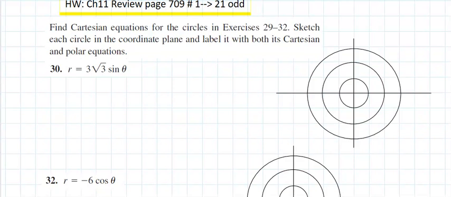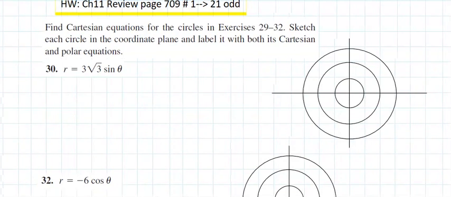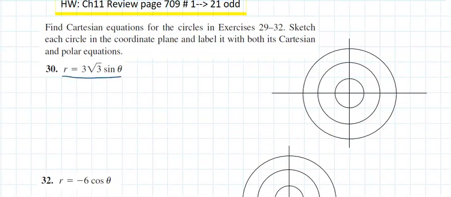Okay, continuing on. Next up, find the Cartesian coordinates for the circle in the following problem. Sketch the graph in both the coordinate system and the polar coordinates. Well, in polar coordinates as it is, we know this is a circle wrapped around the y-axis with a diameter of, this is about 1.7, so 3, this is about 5, so that's 2, 4, 6. So you go up 1, 2, 4, 5 point some, and that's the diameter, because that matches r equals a sine of theta like we mentioned.